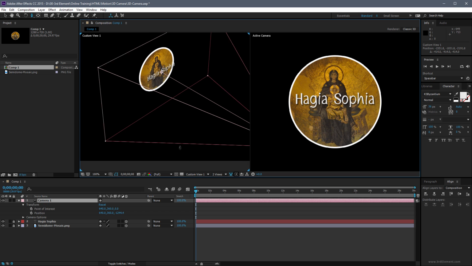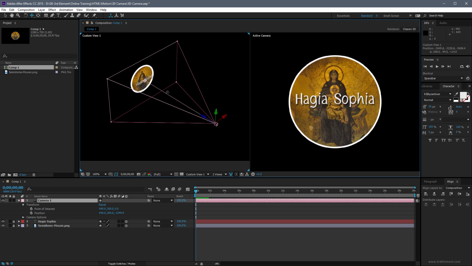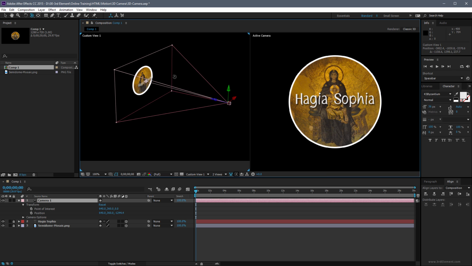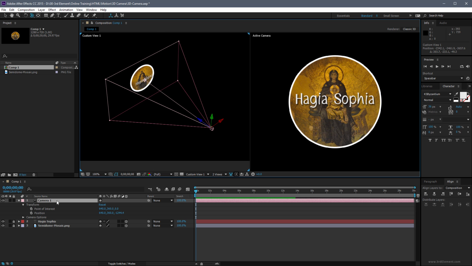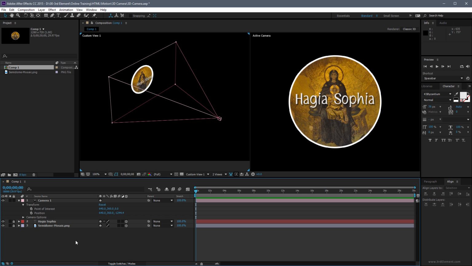Again, I'm going to use the Track Z and then press again to position this. And now if you want, you can use the Orbit camera tool. And if you notice here, I'm still not changing any of the point of interest or the position. In other words, this is how the camera tools work in different views, whether it's the active camera view, the orthographic camera view, or the custom views After Effects provides us. So we talked about how the camera tools work in different views inside After Effects, and now we are going to actually start animating our camera.